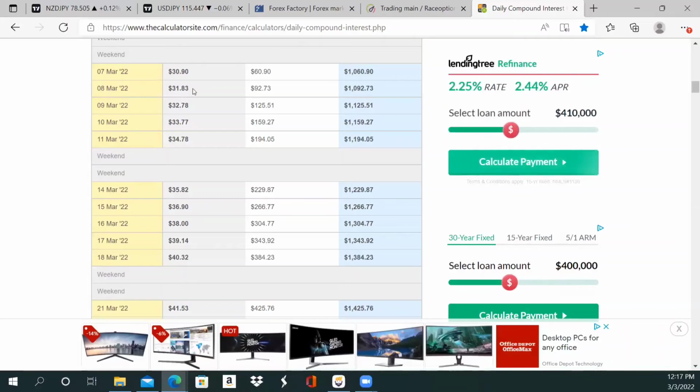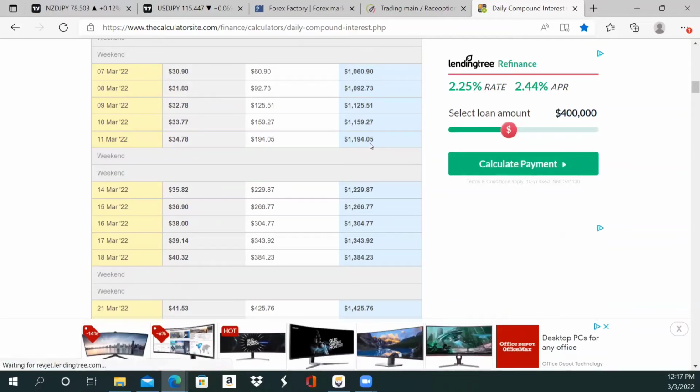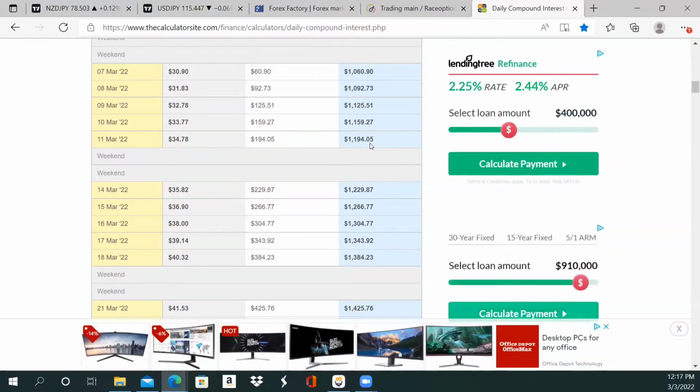And this is what can happen. 1 week, it doesn't seem like much, a week in the day, you're up almost $200. And I say this all the time: what savings account can you put your money in and make that kind of percentage back?